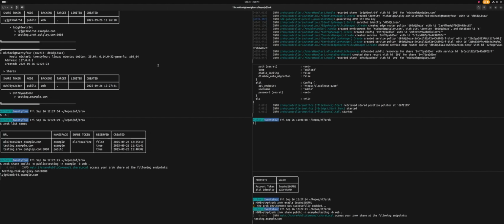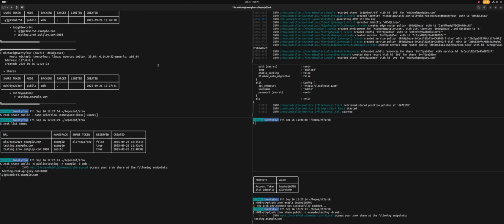And you've seen me use this -n flag a bunch of times. So like zrok share public -n, that's short for name selection. I kind of blew through this really fast, but in detail, that takes a namespace token and optionally a name. So that would be the syntax for it. If you just specify a namespace token, it's going to allocate an ephemeral name in that namespace. If you specify a namespace token:name, then it will try and use a reserved name in that namespace.